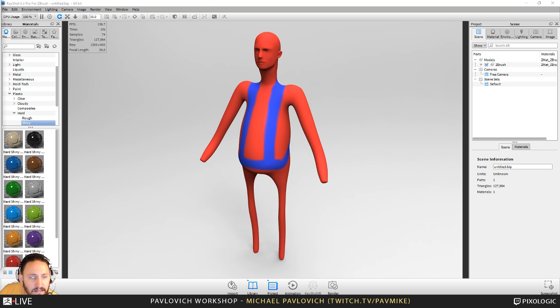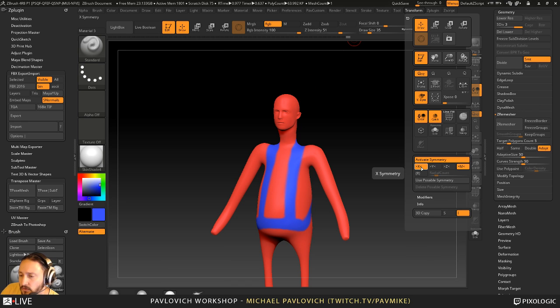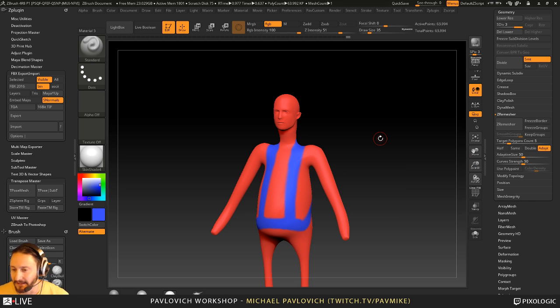Reset symmetry as default. That should just be under your symmetry properties here, under transform. Activate symmetry. So, if you want to always have it symmetrical on by default. Off the top of my head, first thing in the morning with my brain not really working. For every tool, that I'm not sure. I'm not sure if you can set up a macro for that or not. So that would be a good Ask ZBrush question. Hashtag Ask ZBrush.